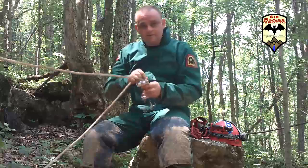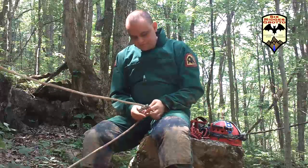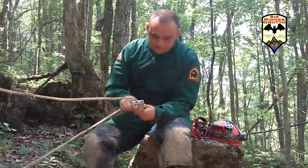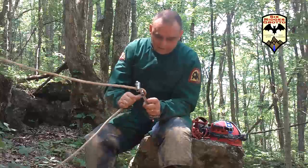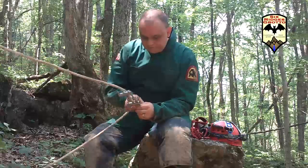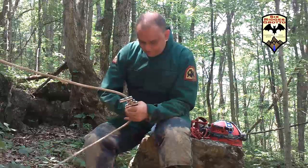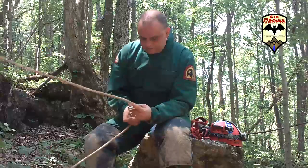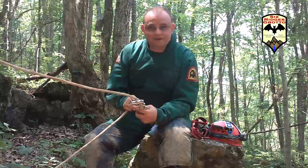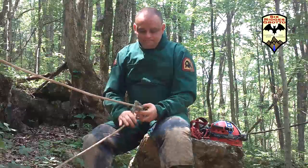When you're rigging, you push your bight of rope in, check these bars, stop and look at it and make sure, okay, if I pull on this, that's going to pull the bar closed. And then you rig the next one. Same thing again, you're going to look really close. Make sure, yep, when I put my weight on there, that's going to pull it tight. So if you follow those basic rules, that's going to help you quite a bit.